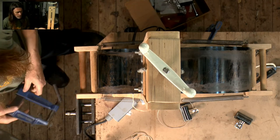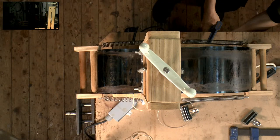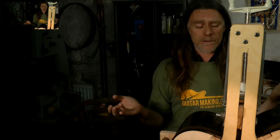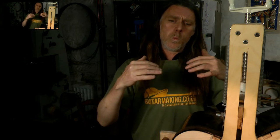What I'm going to do is just put that out of the way, and show you what they look like when they come out. So I would leave that now for at least 20 minutes, but preferably overnight, till it's properly cooled down, and then take it out. There is always a certain amount of what they call spring back, so I would usually touch it up before I assemble the guitar. I would just touch it up with my heat bender by hand anyway. So even though I've got one of these, I always go over everything by hand just before I assemble it. So one thing you want to be aware of is that it will probably spring back and relax a little bit. Might well need touching up after the event.